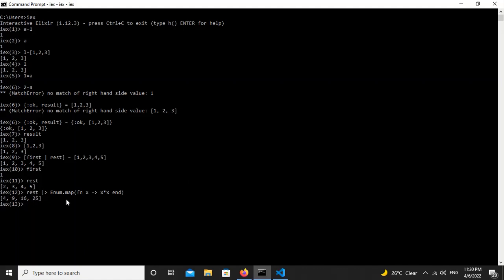What happened is rest is passed to Enum.map as the first parameter. The second parameter is an anonymous function, which we have defined here, function x with the arrow syntax. If you are familiar with maybe Java or JavaScript, this syntax would be familiar to you. In Java, this is pretty similar to how we write lambda expressions.